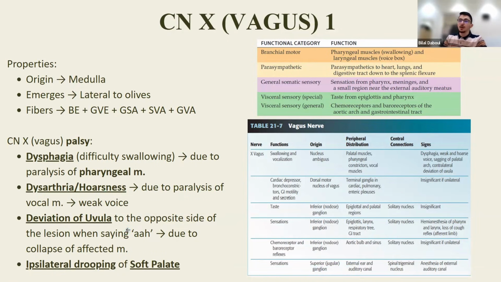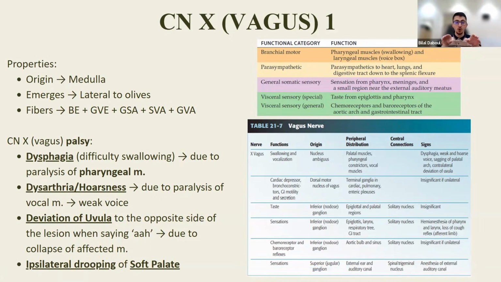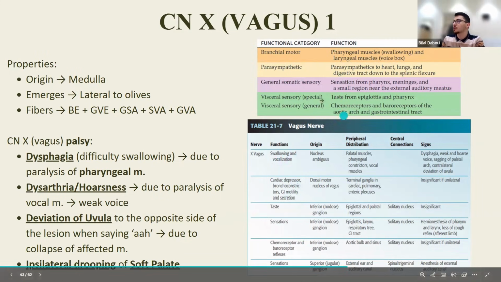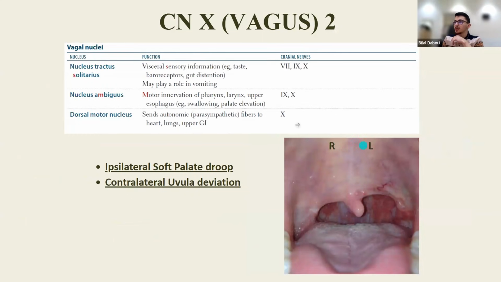This will come up. And of course, you would have ipsilateral drooping of the soft palate. Again, typically the palatal tone is maintained through the vagus and the nucleus ambiguus. So if you have unilateral lesions affecting the nucleus ambiguus, one side would droop. One side would fall relative to the other. So again, this is just reiterating everything I said. Now we get to this image.